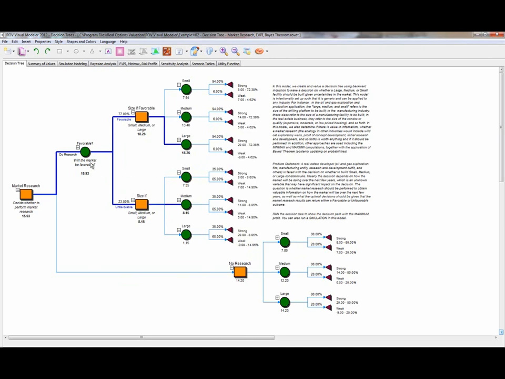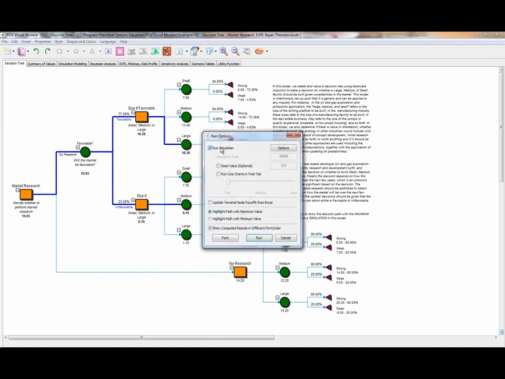path in this case. So assuming, depending on the market research, if market researchers tell you it is favorable, then you should execute a large. If the market researchers tell you it's unfavorable, you should go with medium in this case. That will get you the highest bang for the buck, the highest expected value. And you can actually see what the values will be. $18.26 million compared to $8.15 million in this case. That's the highest value. 7.35, 8.15, and 1.115. In this case, 7.94, 13, and 18.26. So again, when you click run, you can make that decision.